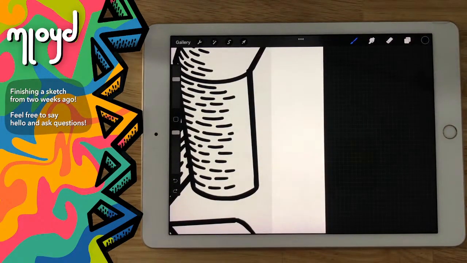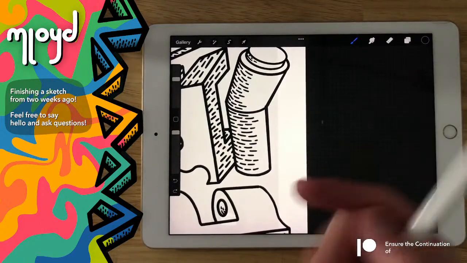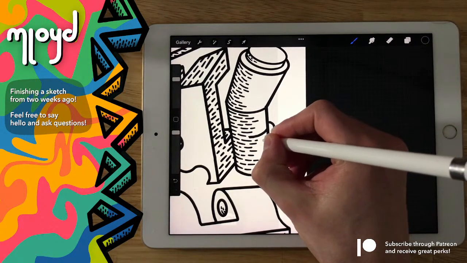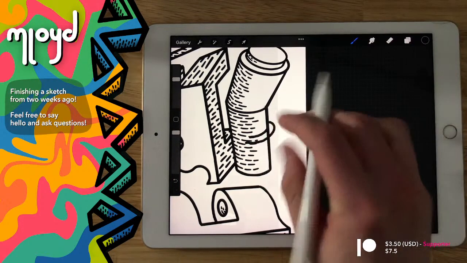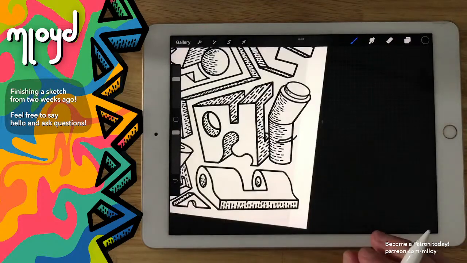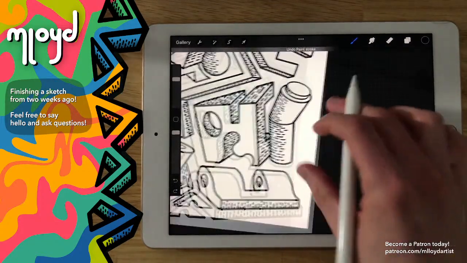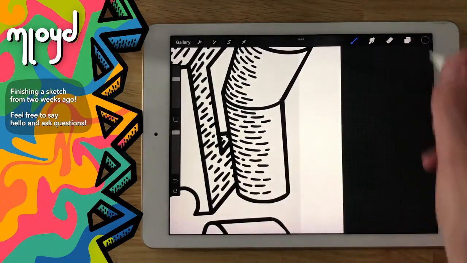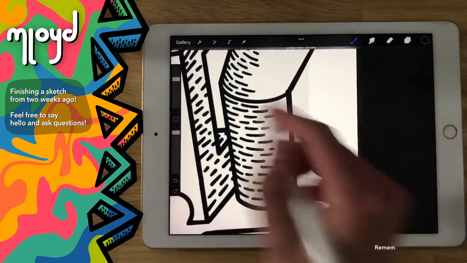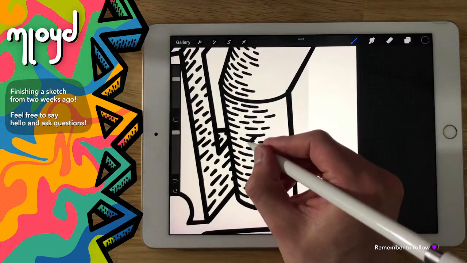I'm not really sure if that's kind of the direction I want to go in. I can always play around with that later, but I feel like it just needs something to kind of, well, actually that could do it. Ooh, I kind of like that idea. You know what, I'll do it properly. Let's go. Sometimes that happens. You just sort of start experimenting. When you return to something, you often fix it, I find.